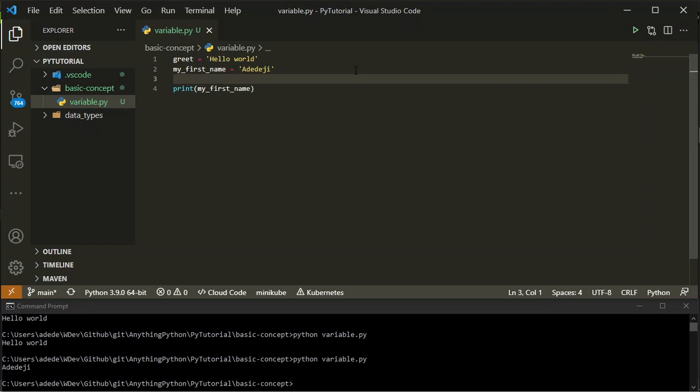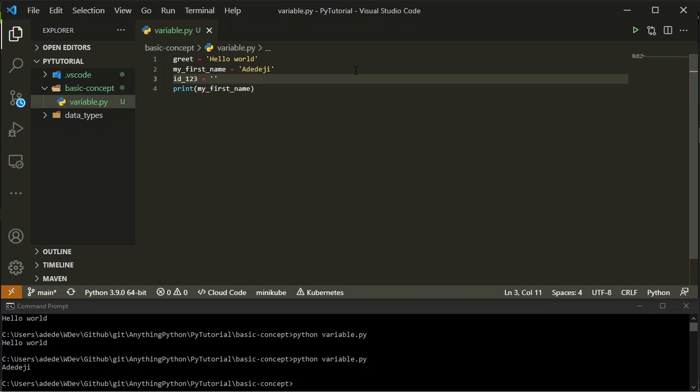So the second rule is that a variable can have both a word, an underscore, and a single number or multiple numbers as you please. So I have ID and an underscore and I say 1, 2, 3. So this is a valid variable name.